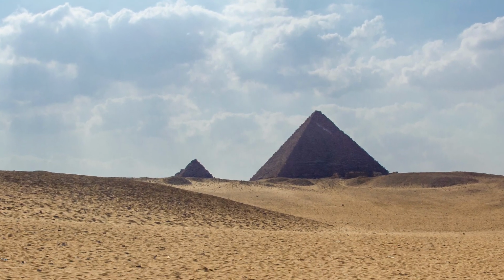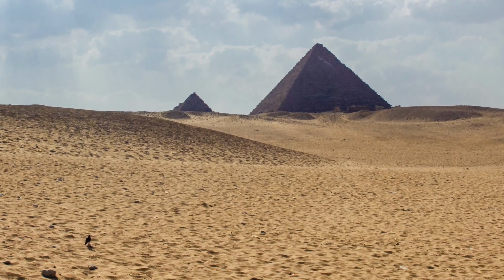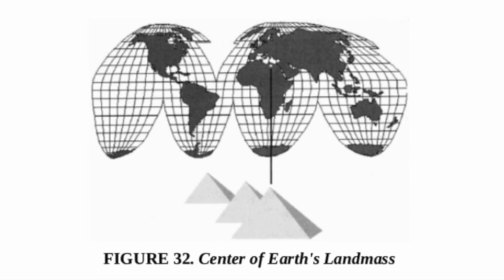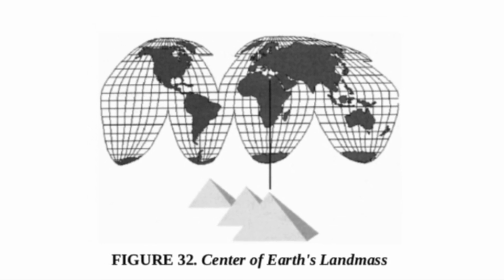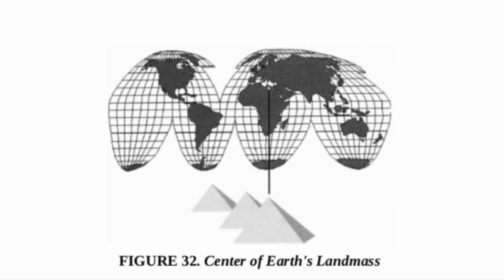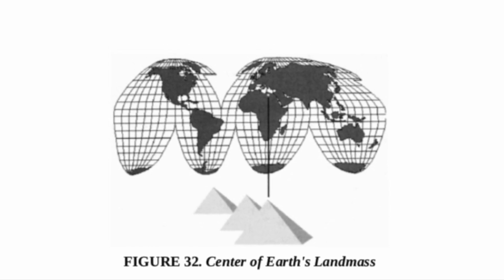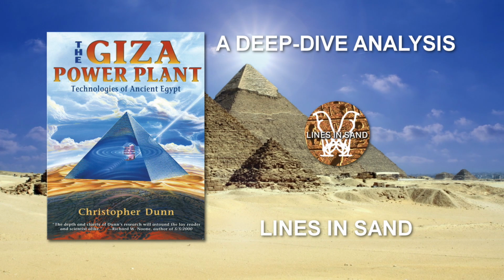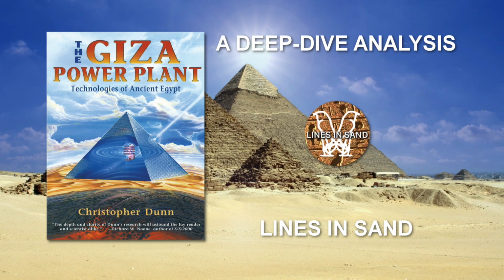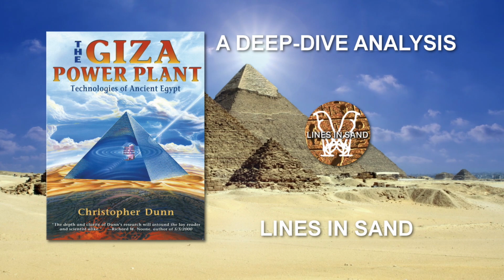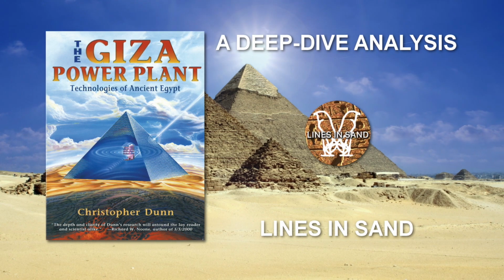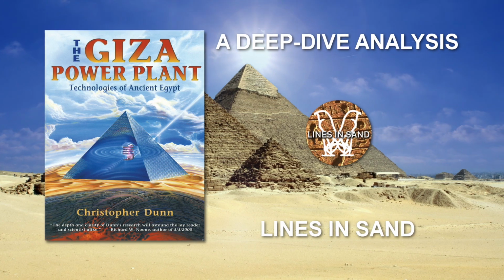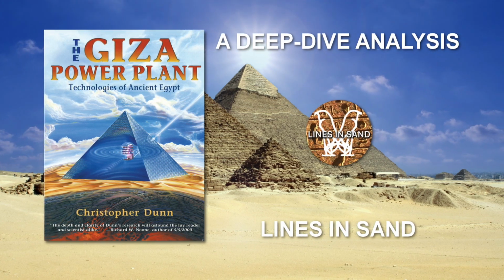The first is that the pyramid sits at a location that is supposedly at the center of the Earth's landmass. Secondly, we touch on some of the sketchier aspects of the pi correlation around the pyramid, that being that the Great Pyramid's perimeter is analogous with the circumference of the Earth. Here we are quoted the workings of one John Taylor, who came to such conclusions, but arguing for or against the evidence of this, I will reserve for another video. Let's just include it here in the list of supported evidence for now.